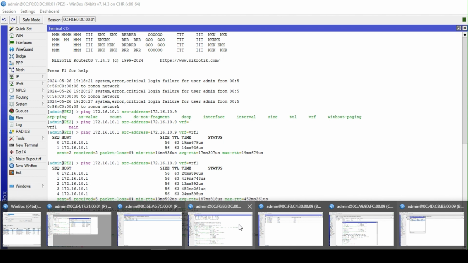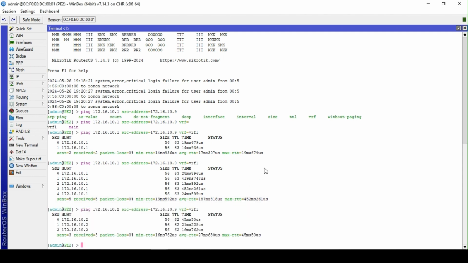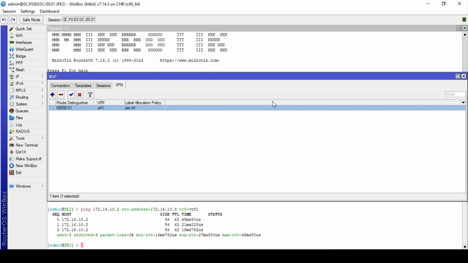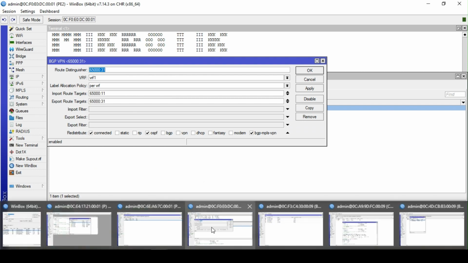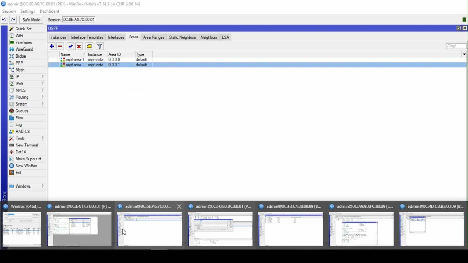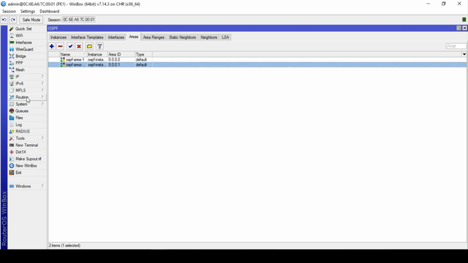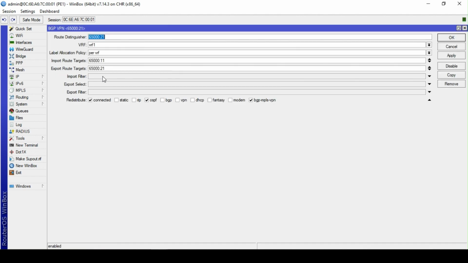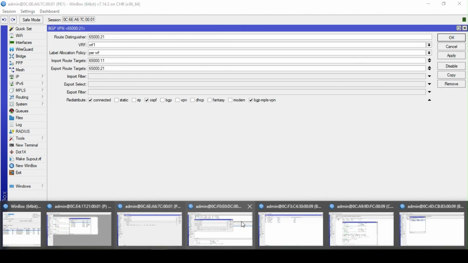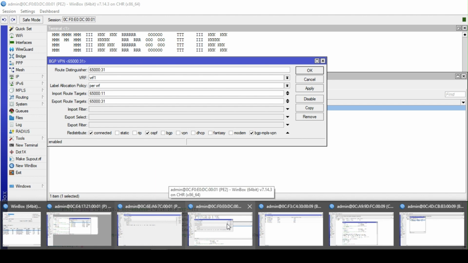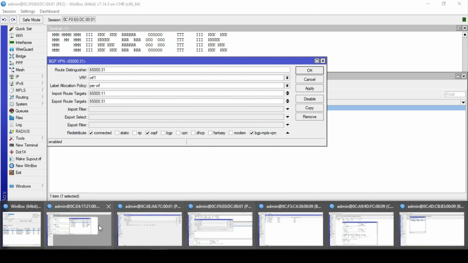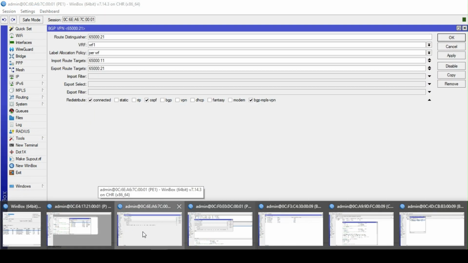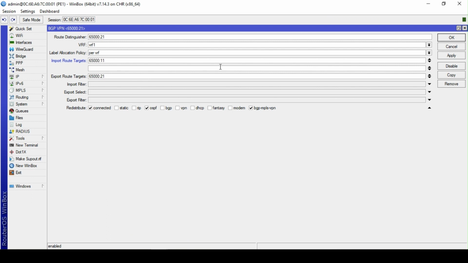their route target. So I'll go to P1, come to routing, come to BGP. This is where we work. I'm going to import this export here into P1, just for full reachability.